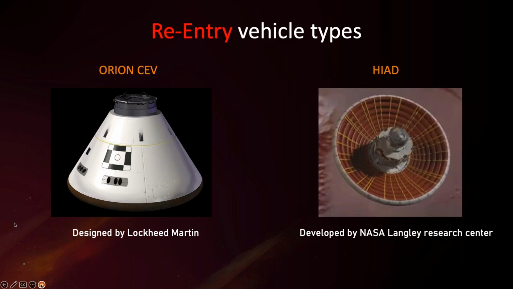HIAD stands for Hypersonic Inflatable Aerodynamic Decelerator, and it is a geometry applicable for atmospheres with low densities, for example, Mars. If you are going to deploy heavy payloads to any planet with a lower density atmosphere, you need a geometry which would produce drag. This is one way of producing additional drag, using aeroshells which inflate as the vehicle enters the atmosphere.